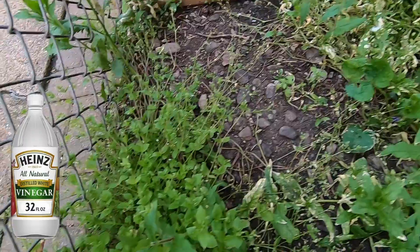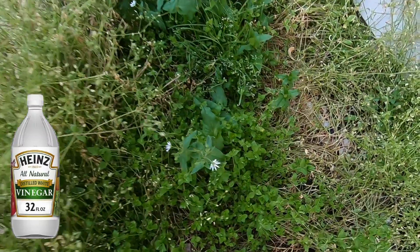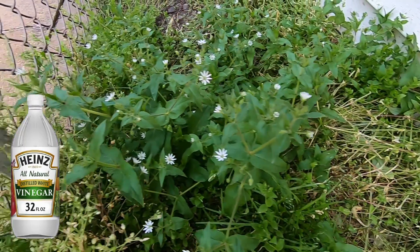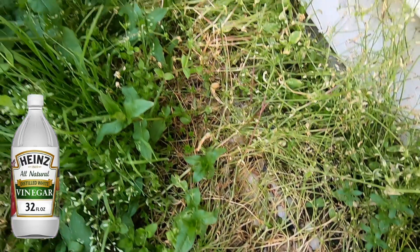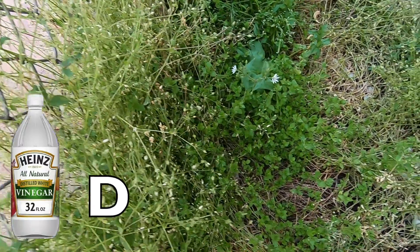Keep in mind that there are a wide variety of weeds here and we've had a lot of rain over the past couple of weeks. Some of these weeds are brownish and appear at least partially dead. Some, like these, have little flowers on them and appear to be thriving. Overall, I'd say that the vinegar was only mildly effective — if I had to give it a grade it would be a D, and there would be no participation trophy.